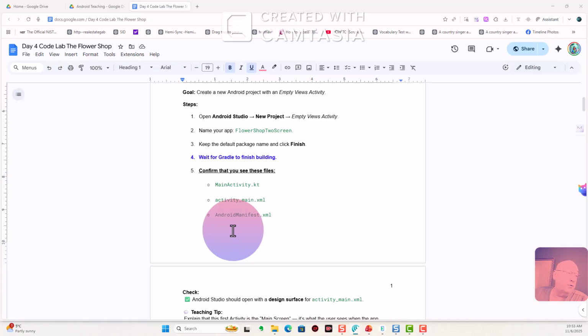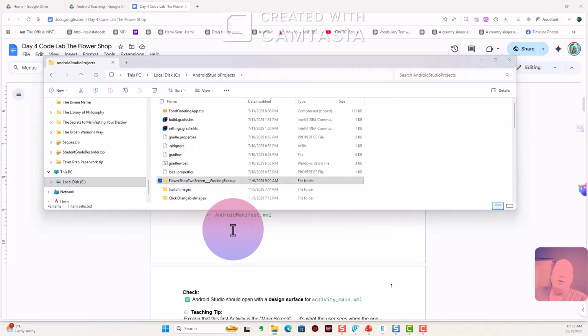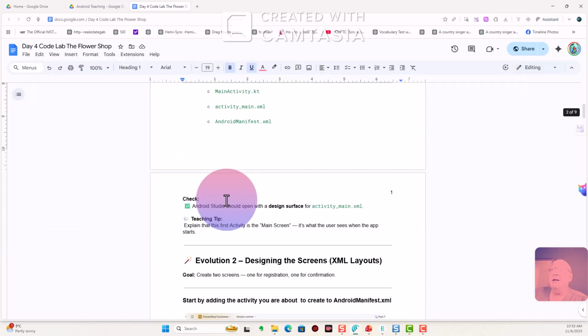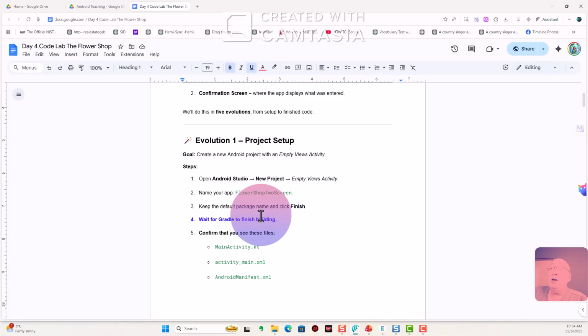You can join me over here on the code sheet. In future classes, we will type the code out, but tonight, because we're going to be dealing with several new concepts, I want your brain focusing on the concepts. Typing out code is good, and we'll do it starting from tomorrow, but tonight we're just going to study and analyze provided code. So let's start by making our app now, and let's call it Flower Shop 2-Screen Project.